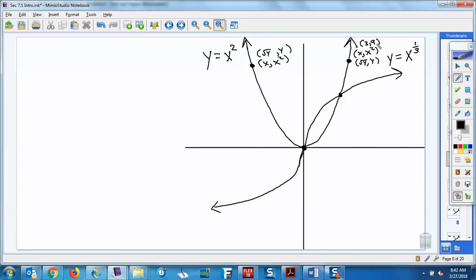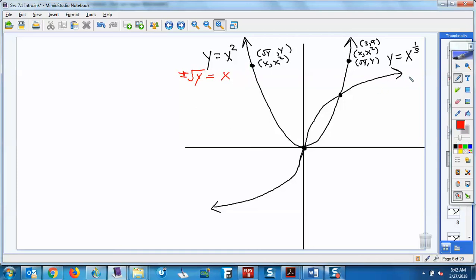So you could think of that as 3 and 3 squared, or you could think of that as square root of 9 comma 9. Okay, now another way we can see that, let me do it in red, is we could just solve this for x, and we get plus or minus square root of y. And of course, the negative square root of y is when you're on this side, the negative x, and the positive square root of y is this one.